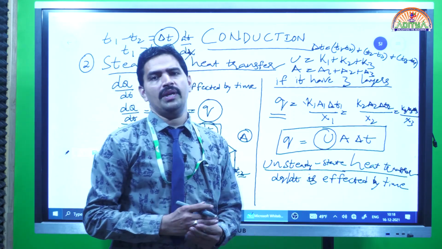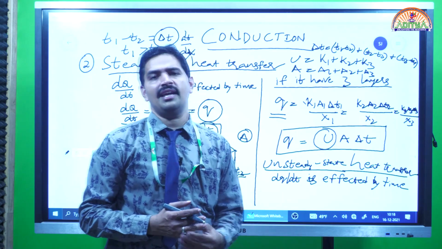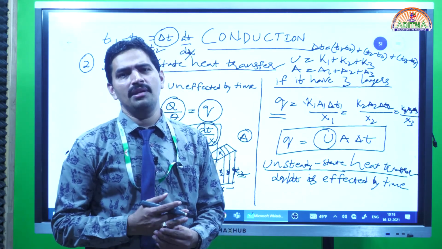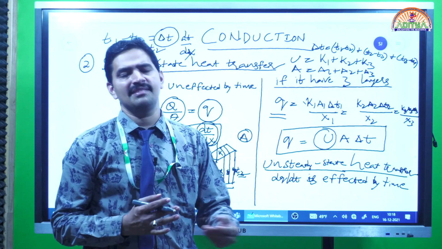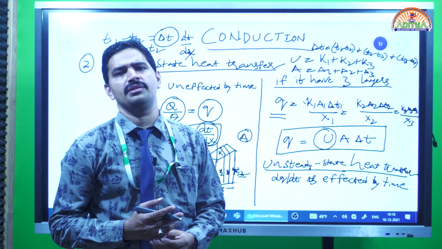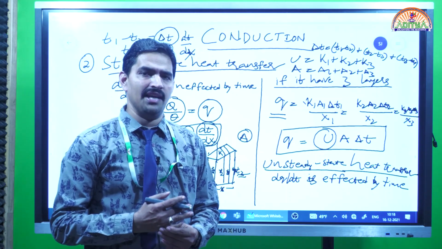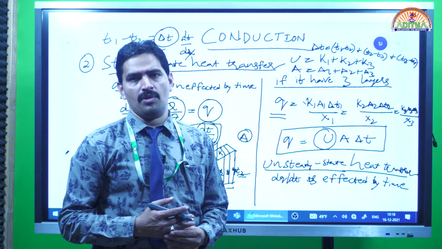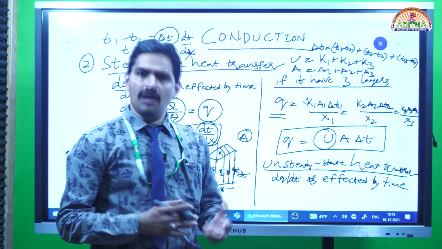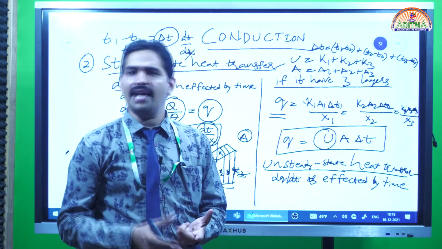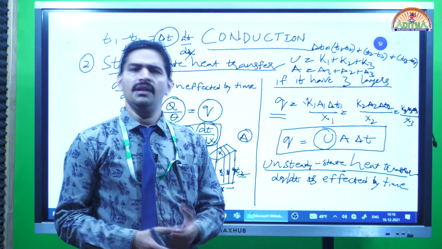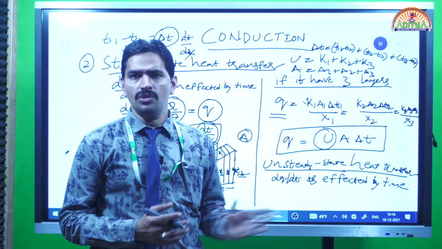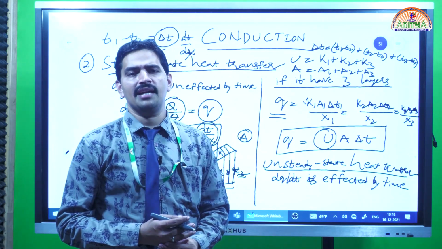For this we cannot apply the Fourier's law equation because of its complexity. That's why it is difficult to study the equation used to study the rate of heat transfer through the unsteady state heat transfer process. Generally, cooling, heating and sterilizing of pharmaceuticals come under unsteady state heat transfer. So all these are about the conduction process.